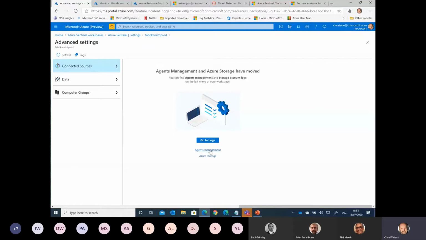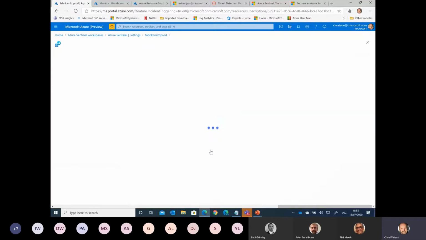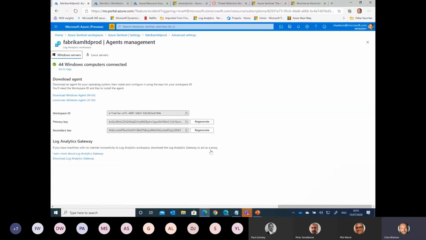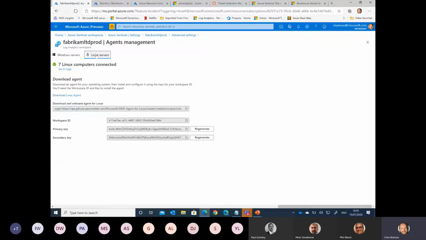This is where you would onboard the Log Analytics agents. Now, the Log Analytics agent is also used by Security Center and lots of our other tool sets. If you've got SCOM in your environment in the past, it's exactly the same agent. The OMS agent was its old name. It's had a number of name changes over the last few years, but it's essentially a single agent. There's a version for Windows and there's an open source version. You can download it and deploy it however you like. If you want to deploy this with a PowerShell script or Bash or Chef or Puppet, it's up to you, or manually install it.